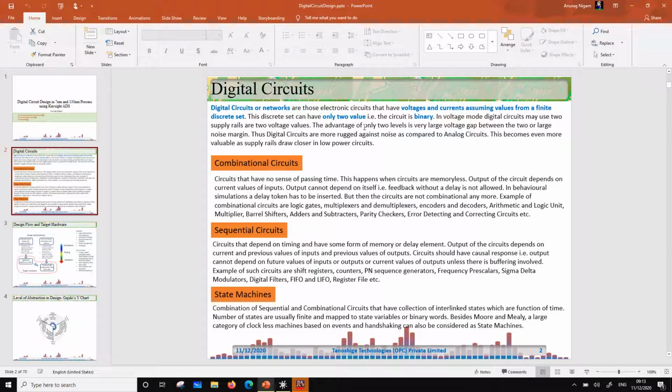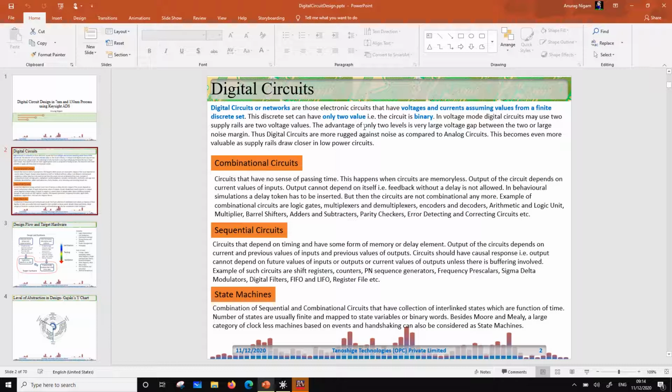If there is noise in the system which disturbs the signal values, they are so far apart that the noise is not going to disturb your circuit response or the value of the signal. So it has very high noise immunity. We go for binary circuits because we have to judge between only two values, and these two values are the farthest apart. That's the reason for doing binary circuits.